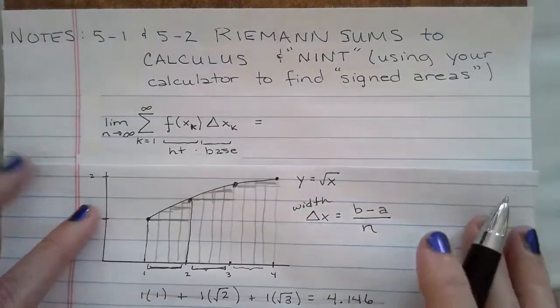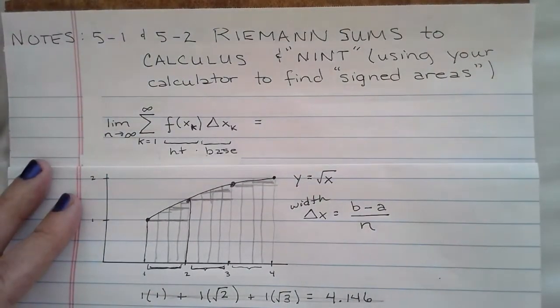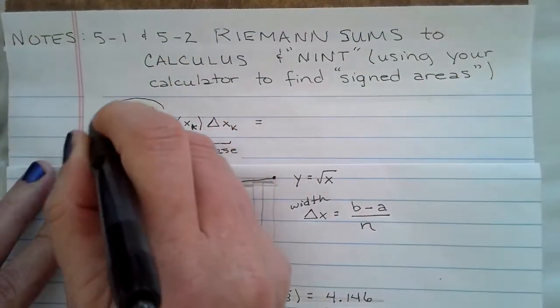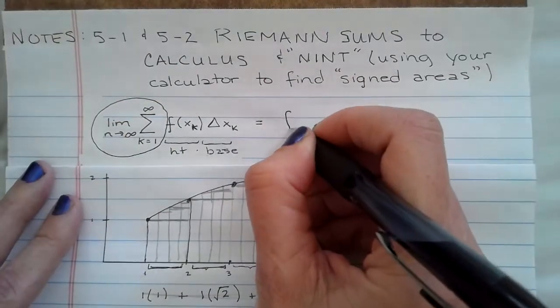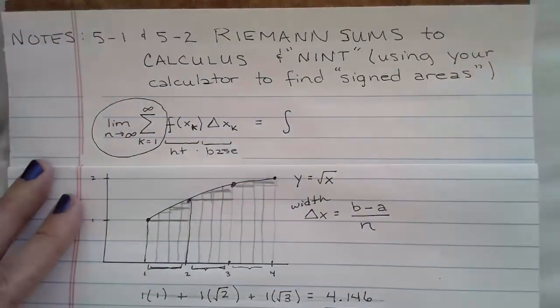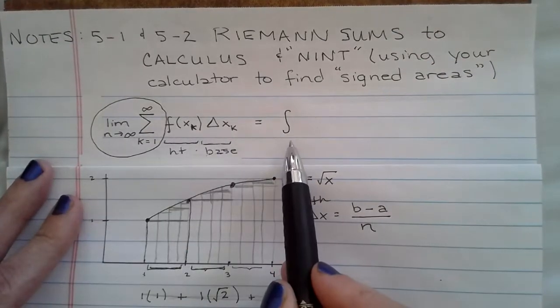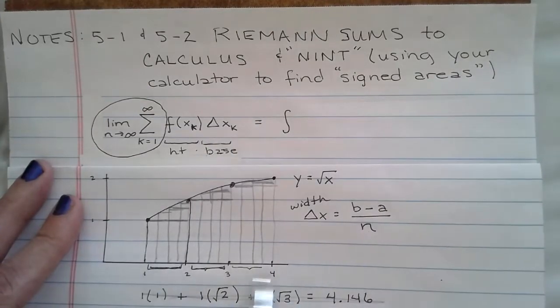Like I said, we're going to get an infinite number of rectangles. What that looks like in calculus is we're going to take this whole big, clunky, awful thing, and say, that is not an F without the bar on it. That's actually a big old S for sum. This is summation notation. In calculus, we just write a big old S, and we're going to sum up a bunch of rectangles over an interval. In this case, our interval is 1 to 4.